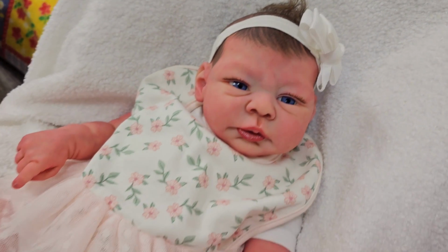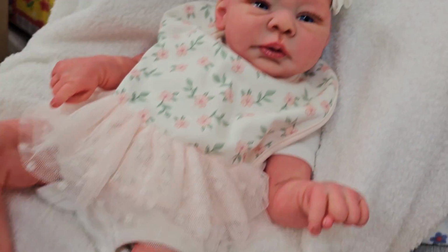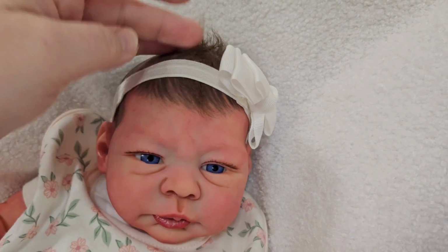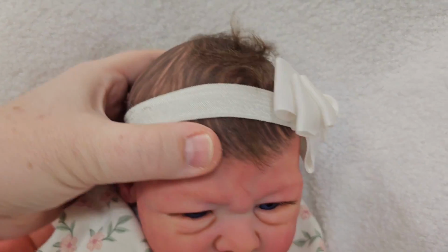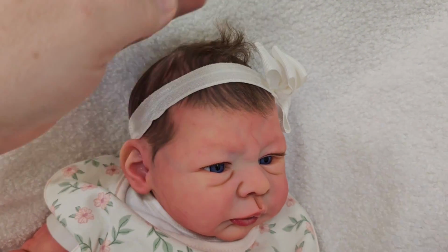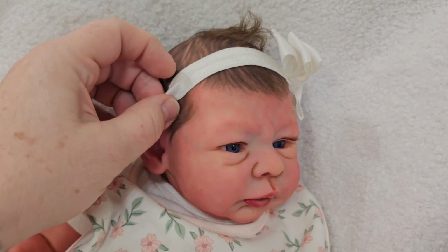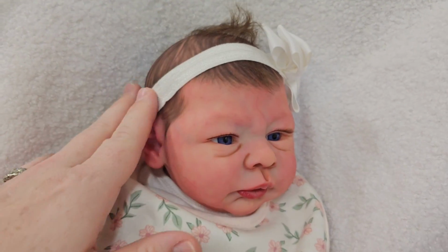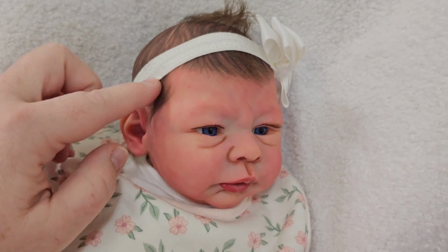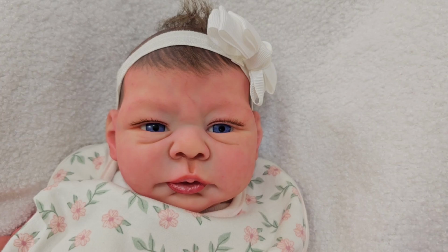I don't use any hair product when it comes to my dolls, but what I do recommend, if you want to get the longevity out of hair, is just don't have things rubbing on it too much because it can break off. The poofs are nice because it's in a nice area where a lot of stuff doesn't rub, but when you have the hats and your full head is rooted, this over here will tend to get bald because it's rubbing all the time. So you just want to be extra careful with their hair.